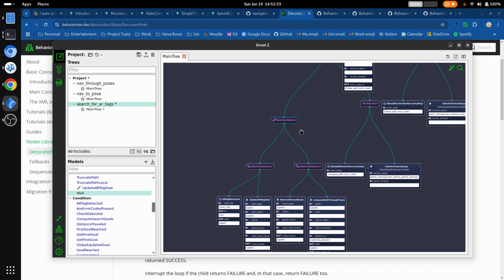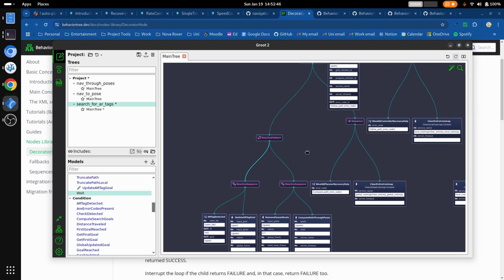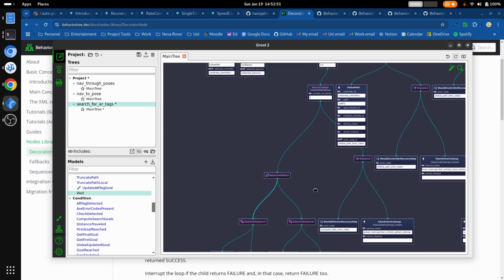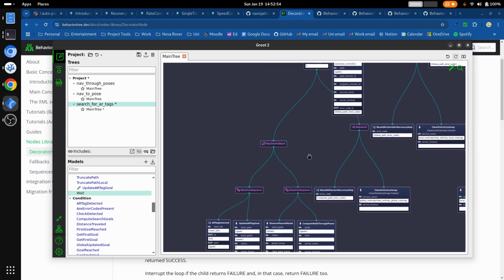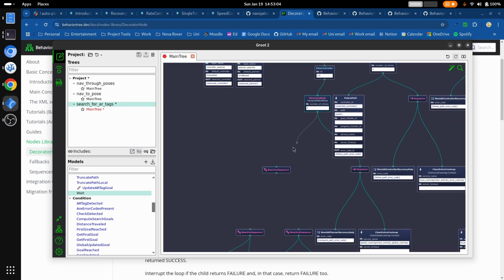But then do I even need a reactive fallback? I can just make this a reactive sequence and then have this be force success. Force success with a reactive sequence, or force failure with reactive fallback. Probably just get a reactive sequence then, right? And then decorator, force success.